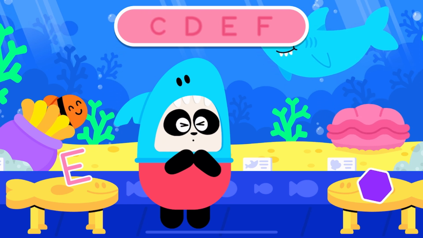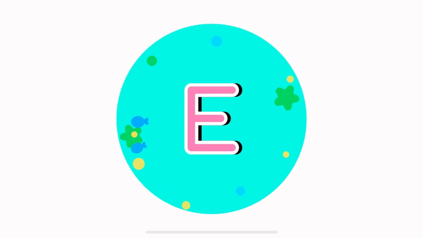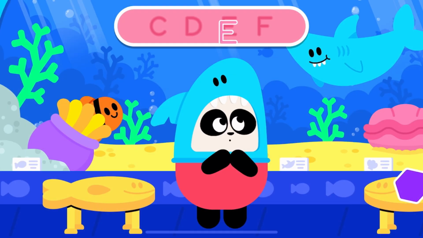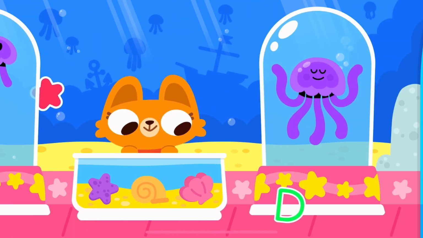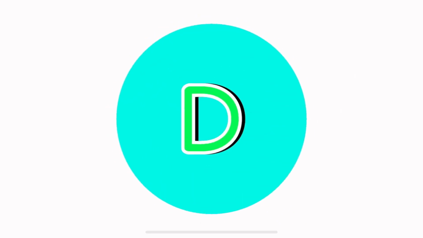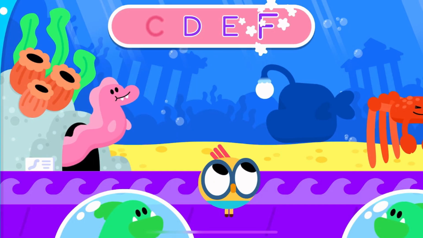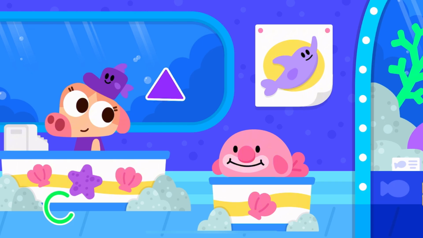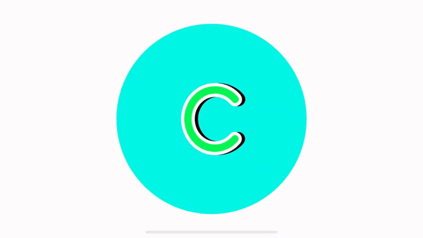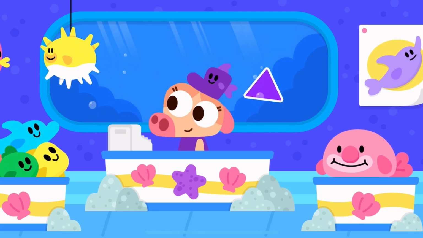Look for the hidden letters. C, D, E, F. E. Good job! D. Good job! F. Good job! C. Great job! You found all the letters! Come back soon to find more!